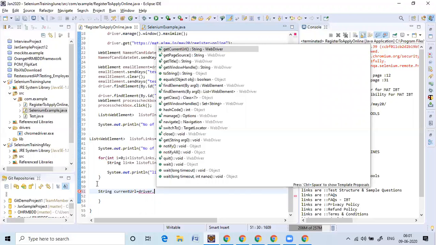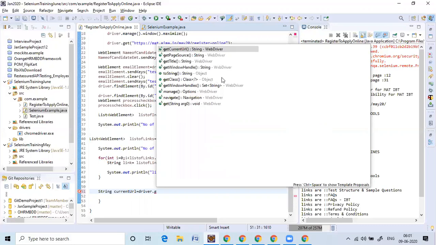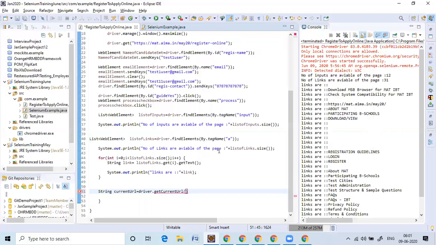So let's print it: system dot out dot println, with the current URL.